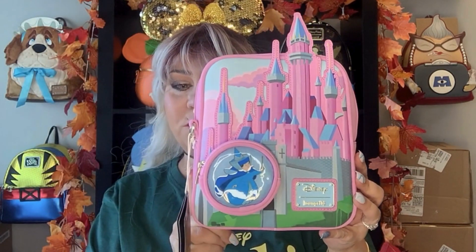Y'all know that Sleeping Beauty is my all-time favorite — she's my favorite OG princess. My favorite new princess is Tiana, but you can never go wrong with Sleeping Beauty. They package this so well, it's got so much tape on it, but I just want to see it. Ta-da — the Sleeping Beauty crossbody!